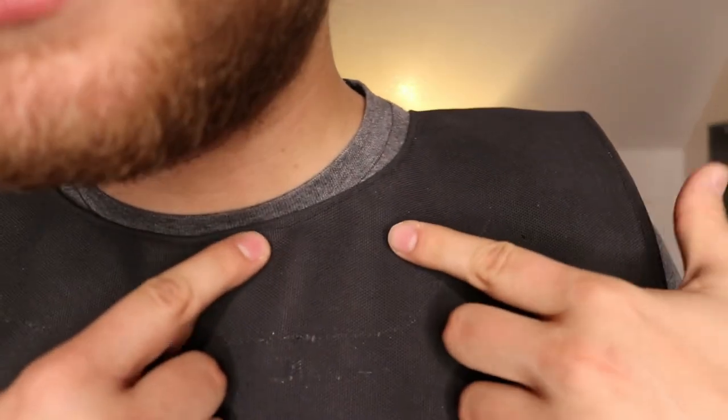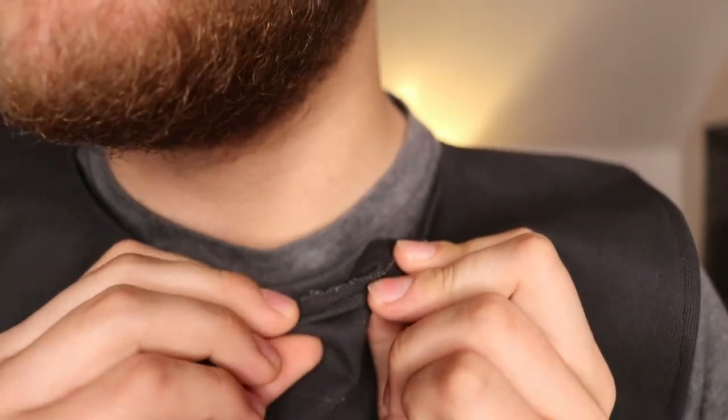looks in actuality. I can show you here. I basically folded over everything. This is not on camera because I totally forgot to film while I was doing that. I basically just took the edges and folded it over to the back and then ran the sewing machine along it. And it gave it a nice looking edge. The edges won't fray. I won't have strings coming off all the time. And it looks like a, you know, nice looking piece. I'm really happy with how this turned out. And when I put it on over my flight suit, it matches really well, and I get the color scheme that I was looking for.